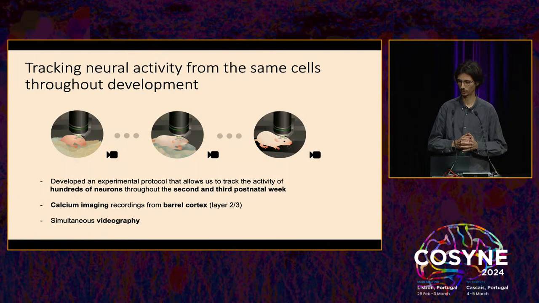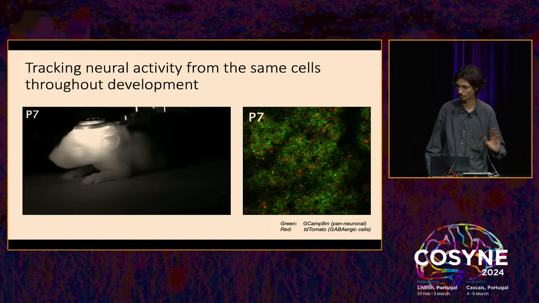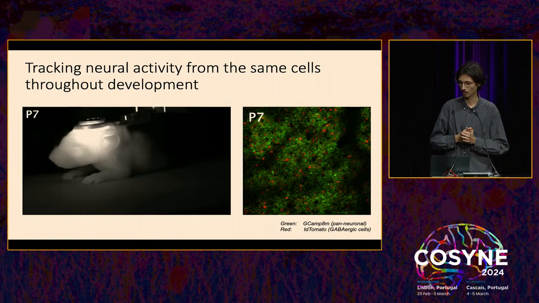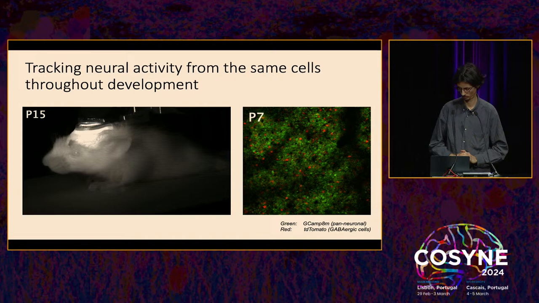So now I'll just show some example data that we gather through this protocol. So I'll start on the left with some frames from a video at each different age. And I would want you to focus on two main things. The first is just how much the animal is growing during this period. And the second is how these sensory organs are really developing. So you'll see the whisker pad will become more pronounced, and the eyes will open at some later point. And on the top left, it's just the postnatal age of this mouse in days. So you see now the eyes open.